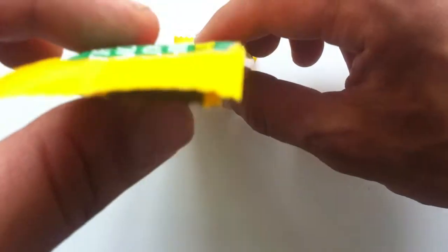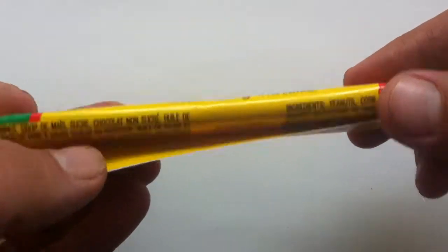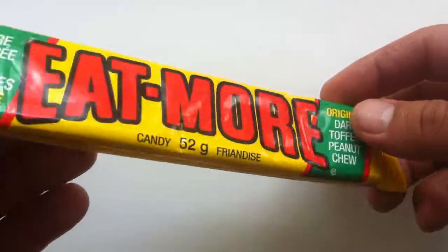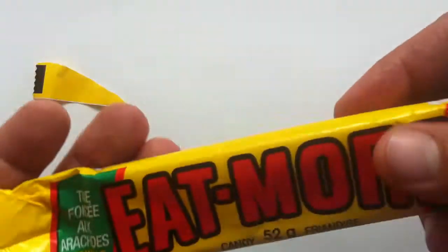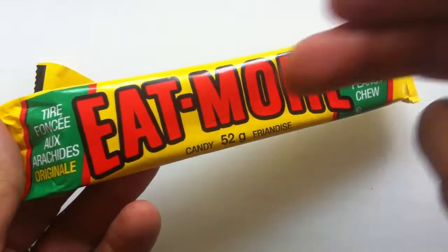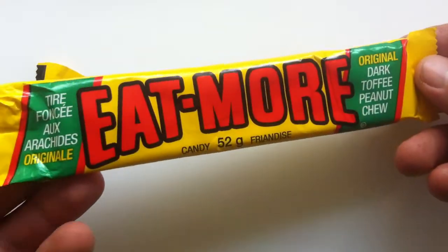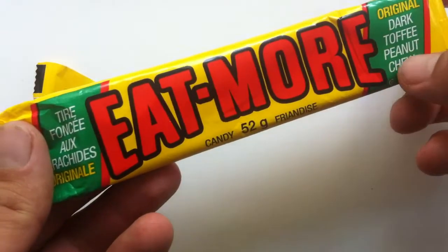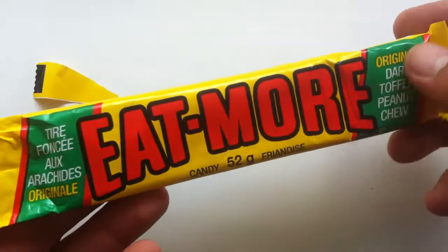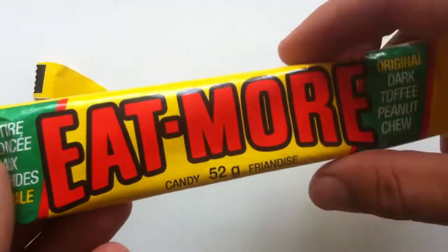Look at that — it's a thin, flat bar. Big, little bendy. Apparently that's the way you want it when you get it. You don't want it to be stiff. If it's been sitting on the shelf too long, it gets brittle. I gotta say, not really a big fan of the packaging here. It's a little utilitarian. The name is kind of cute in a way, but seems kind of old-fashioned marketing to me.